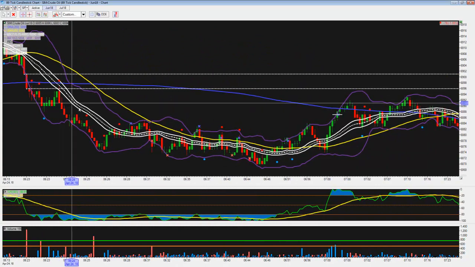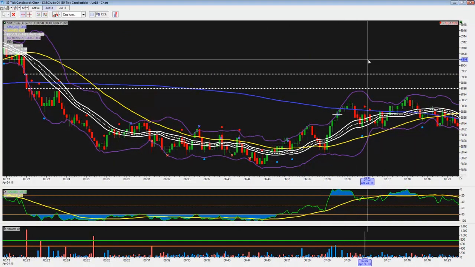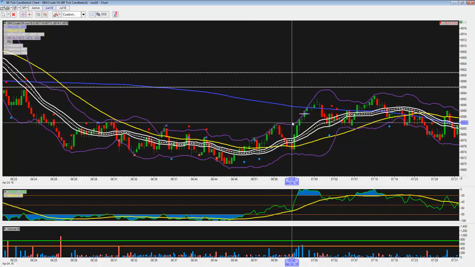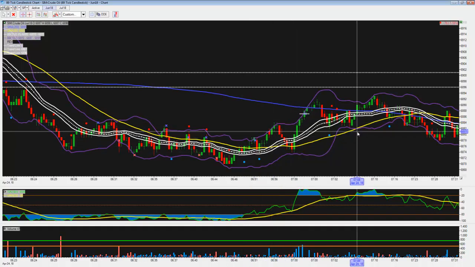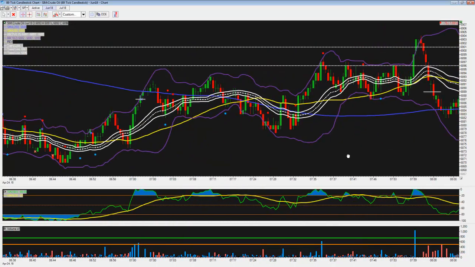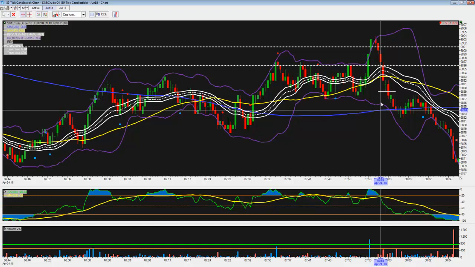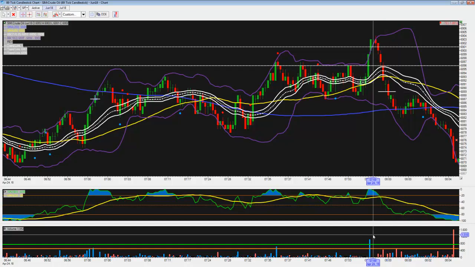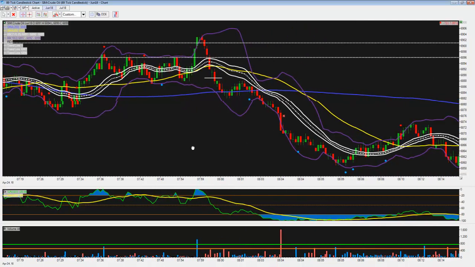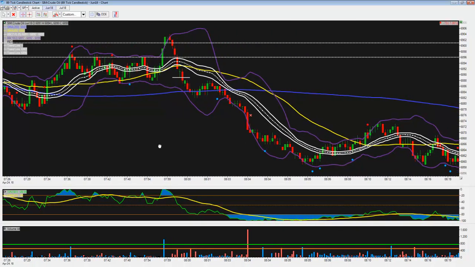So the long itself comes through here, and then you see, I believe I got long right in here, and then I think I got long somewhere in this area too that ended up being a decent trade for me, or at least I thought it was going to be. And then the 8 o'clock opens up, and then we trade down again. This is where I got stopped off of that trade and ended up only making like a tick or two on that. And then somehow or another, I ended up losing the rest of the day.